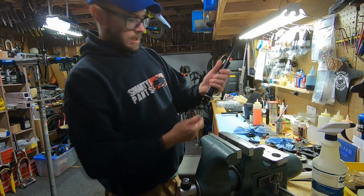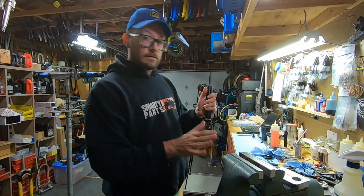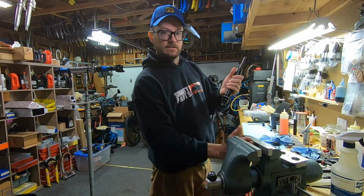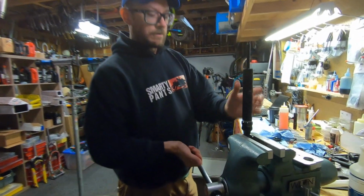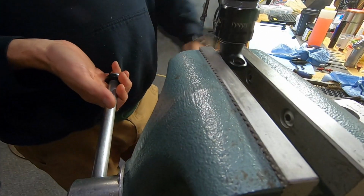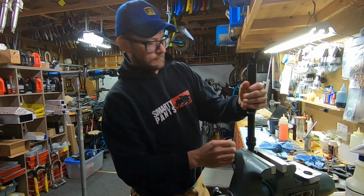I have a pretty fancy vise. It's very parallel. It's very strong, but it also has a lot of control. And so I don't use soft jaws. I just have smooth jaws on my vise. But I clamp the head directly in the vise. If you have a crappy vise or a serrated vise, you can see the teeth back here are serrated. I flipped them over. You'll want to use soft jaws for this, just to protect the post parts.